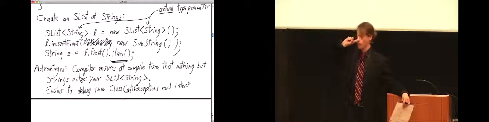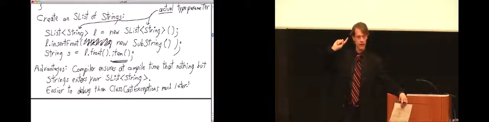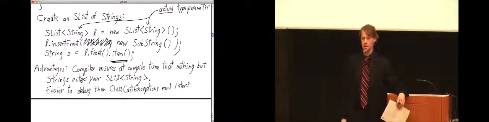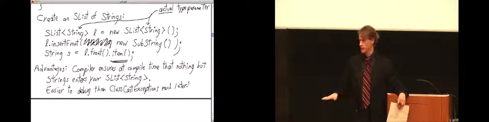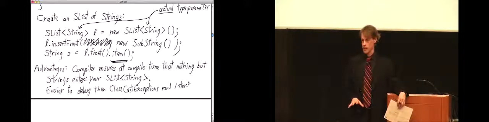In Java, there is only one version of bytecode for the slist class, and that one version of the bytecode works on all different types of objects. So that's kind of a trade-off between optimization and code space. The other thing is that in C++, you can use primitive types for the type parameter. In Java, you cannot. So I cannot have an slist of primitive ints. I cannot have an slist of primitive chars. In C++, you could do that with templates. But in Java, generics are only for objects.